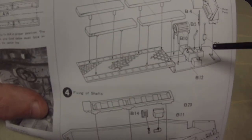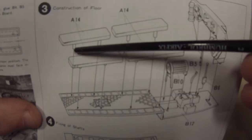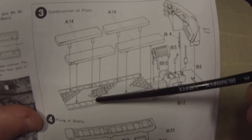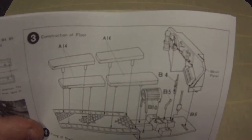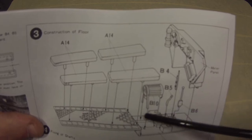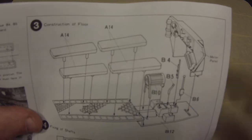This floor was okay. These seats were a bit of a pain trying to keep them level while they glued, because they just rested on location points, but I managed to prop something underneath them to keep them from leaning over. The rest of it here was okay. I didn't have any issues with that whatsoever.